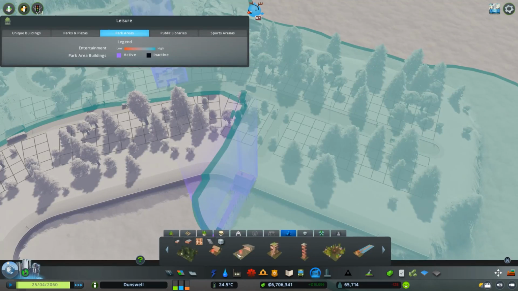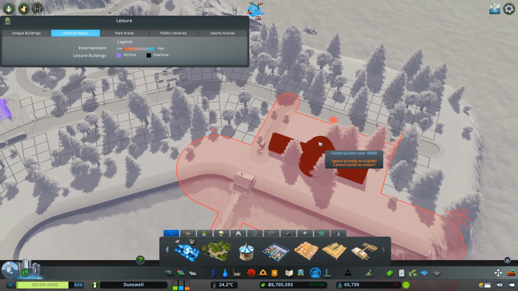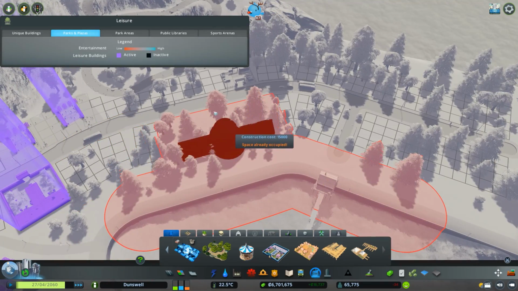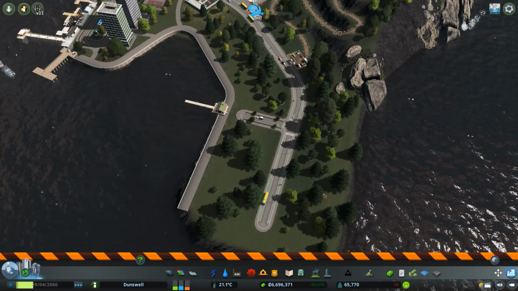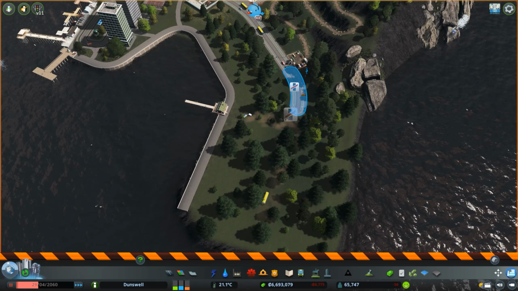All right, so the first thing I'd like to place down is this building right here, a botanical garden. Oh my god, it's bigger than I thought. Oh geez, we can't fit that there. That's not good. But we're gonna make it fit. Oh man, this is gonna screw up the bus line. Ooh, okay, well, I have no choice.